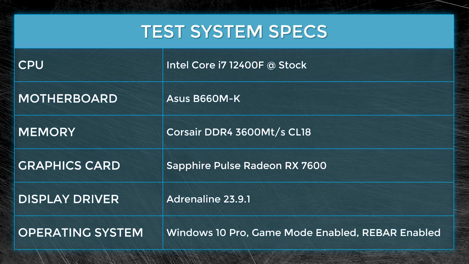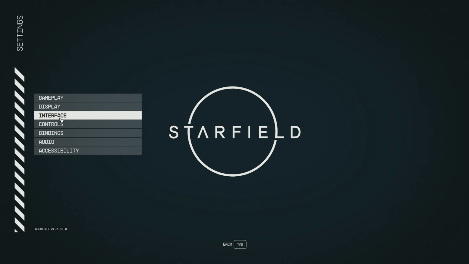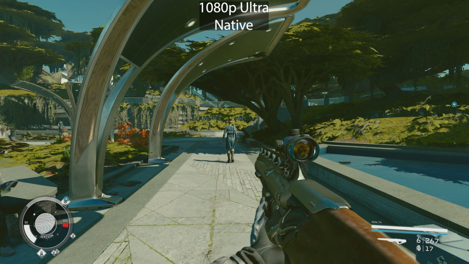And we'll be testing at 1080p, 1440p. We'll probably not be testing at 4K. The game is pretty intensive, even at 1080p. Right, so let's just go over the settings here quickly. Currently, I am on the Ultra preset. I just disabled FSR. So Ultra preset, no FSR, 1080p native.